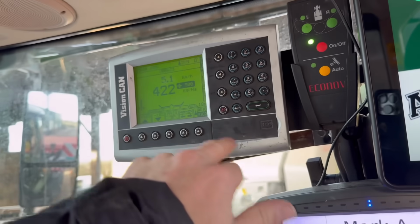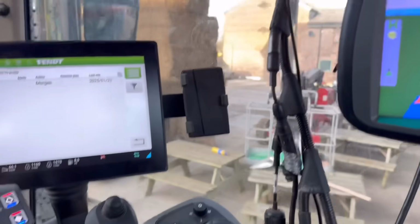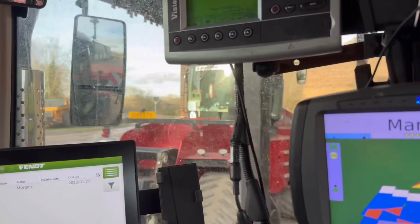I'll put that back to there. Turn the PTO off. I'll put a bit of fertiliser in, set the rate, and we'll spread a bit and see what happens.